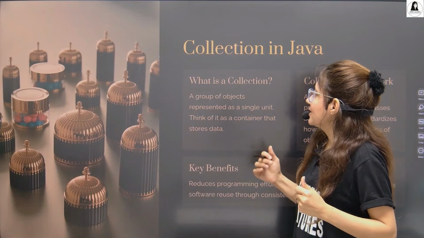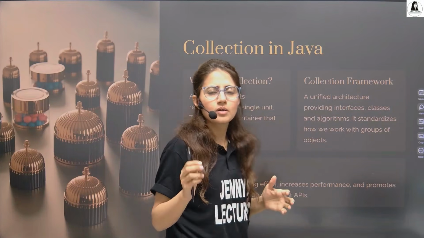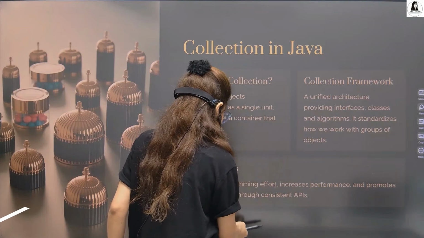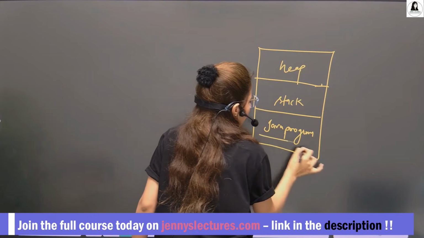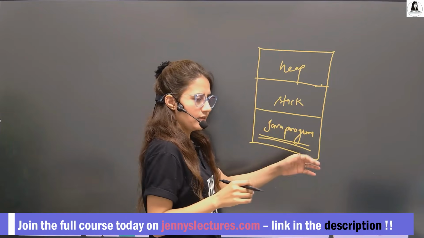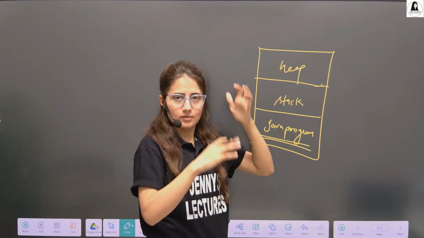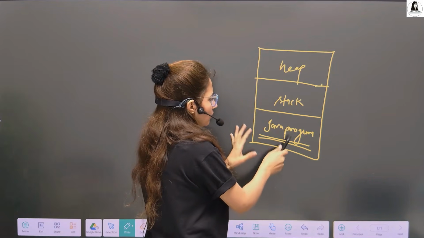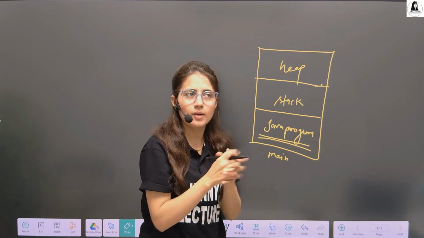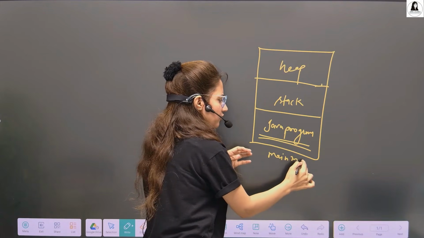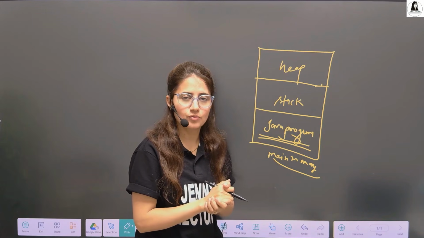Collection in Java. Now, what is collection in Java? Let me discuss this with an example. Data is the main thing, we know that. In a Java program, we have the stack area, heap area, and so on in main memory. While executing the program, that program should be loaded in the main memory, that we know. And if the program is working on some data, that data must also be in the main memory. That is also for sure.